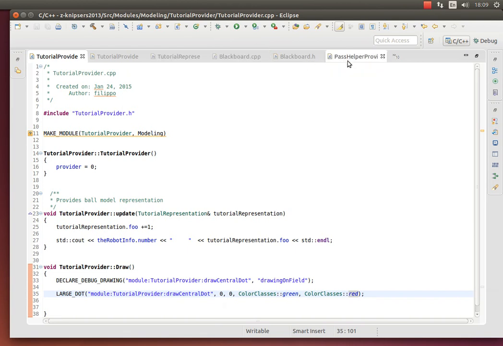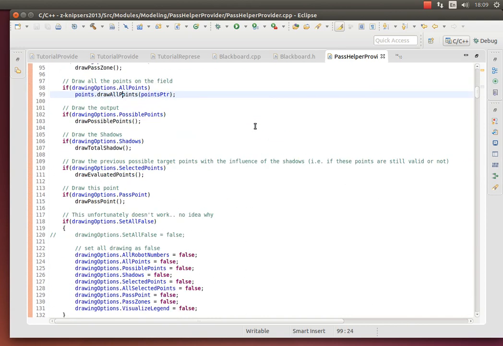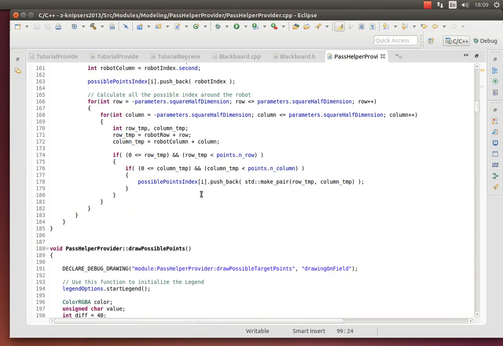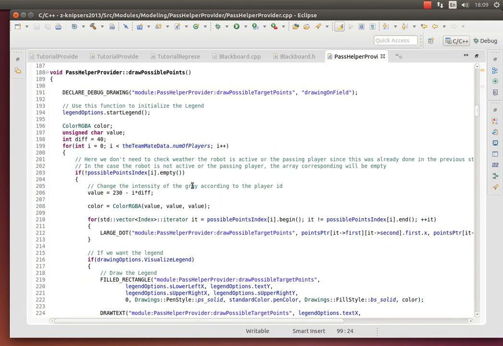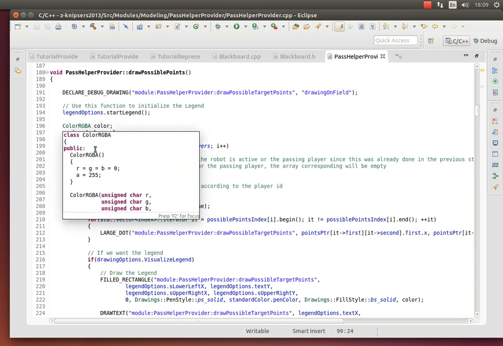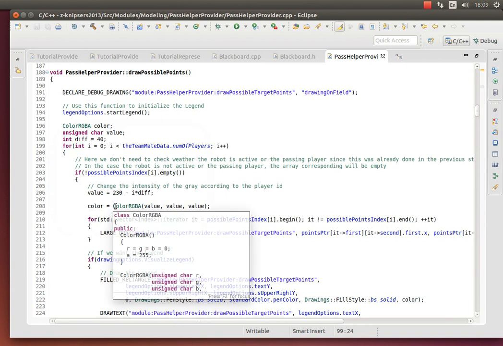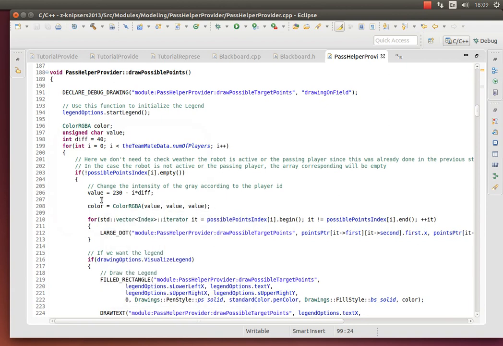RGB color. I can find maybe an example here. I hope at least it should be here. So we can also define it as this one. I will show you what I mean.